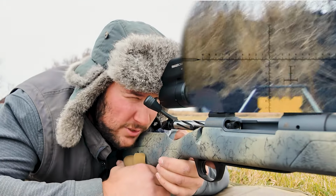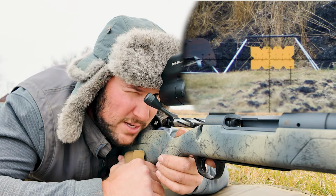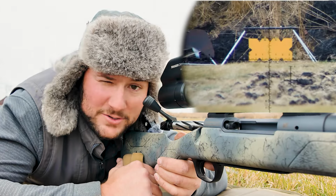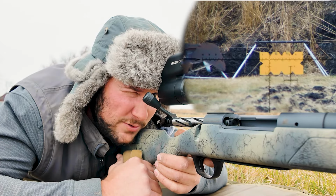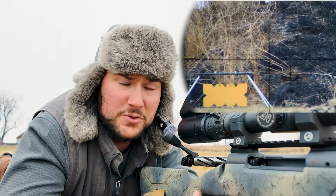So this yellow target down here is my new Atlas Target Works centerfire sight-in target. The notches give you a place to line up your reticles to aim. And then you've got 3 aiming points, and you can use that to sight in quickly.